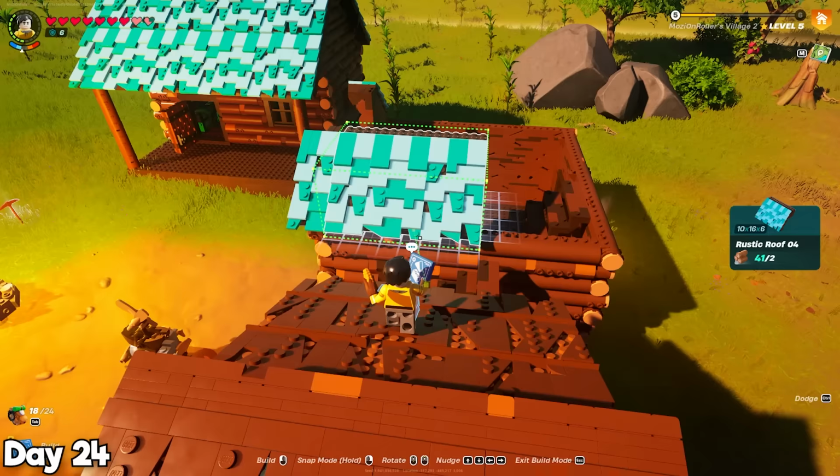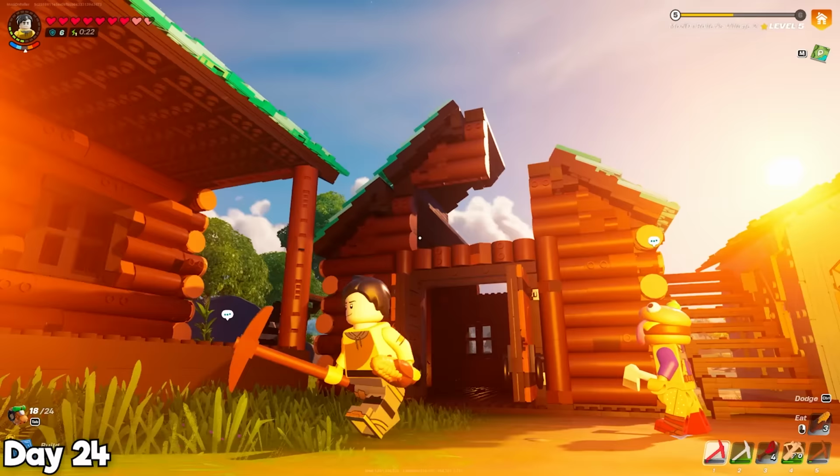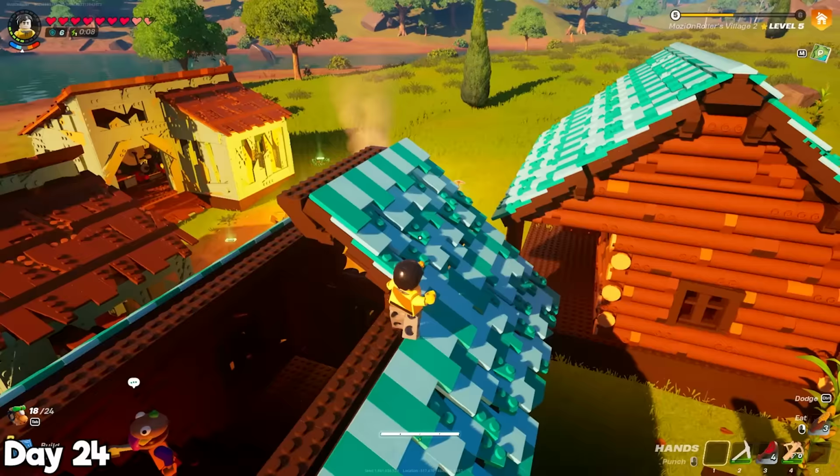Okay, I think we're starting to get somewhere now. Yeah, I'm getting the hang of this. Then we do this side. There's been a slight miscalculation. We actually don't have the correct size pieces to fill this roof correctly. That's all right, though. We can make a few changes.